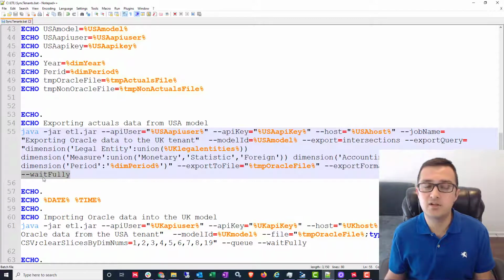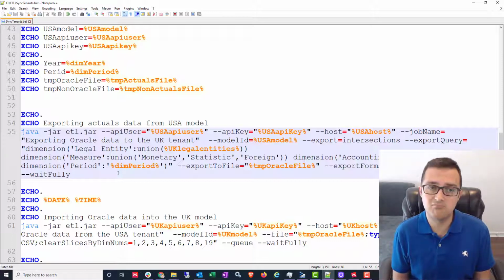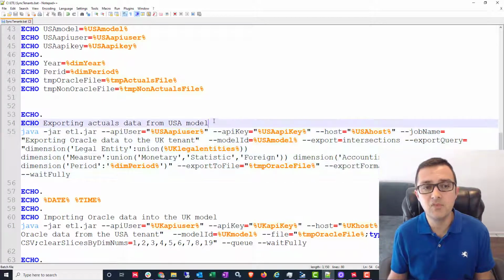And this wait fully also tells the system to wait for this command to be done and fully completed before moving on to the next step. Because it's a multi-user environment, you could very easily say, hey, I'm going to submit 20 files, and you just let them queue up. The script will be done very quickly after it uploads the files. In this case, I want it to actually wait till this whole thing is complete before it goes on to the next step, because there's a dependency here.